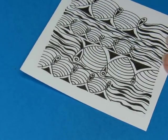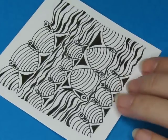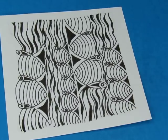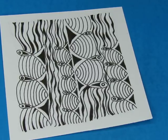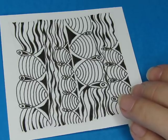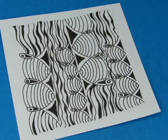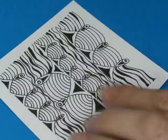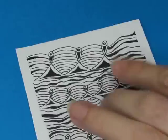Okay. Yeah, I like that better. I needed that darkness. And then let's put a name on it. Let's fish something. Fish in C. I'm gonna live this way, yeah.